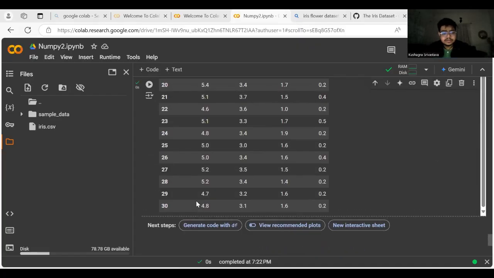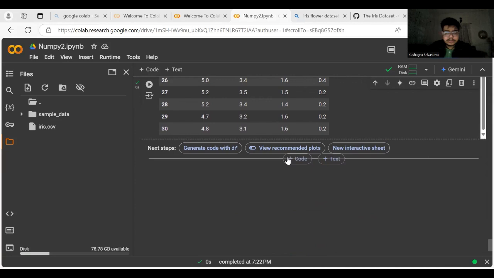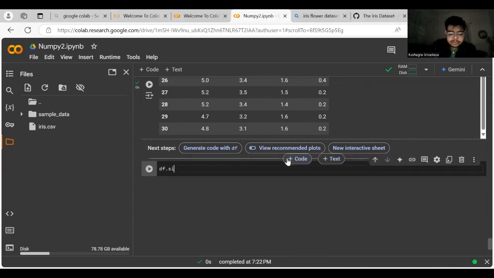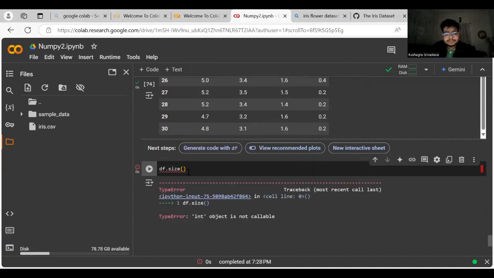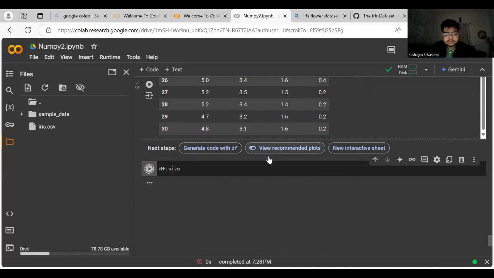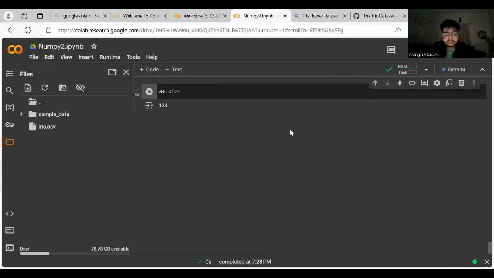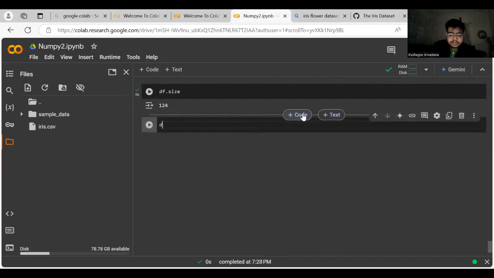Now let's check the size of the iris dataset. So we write df.size, and df.ndim.